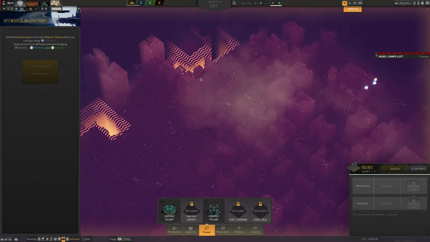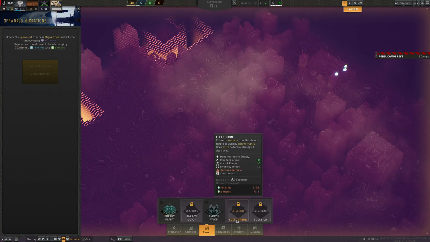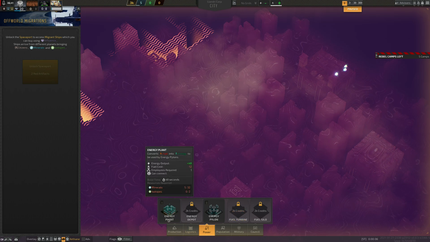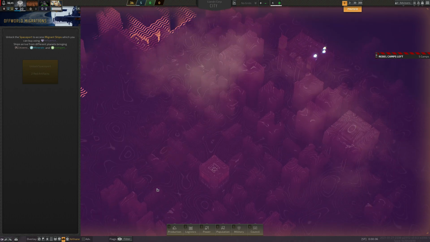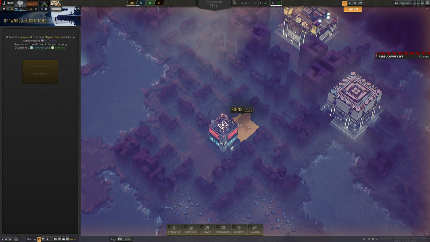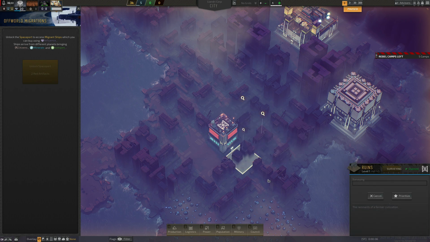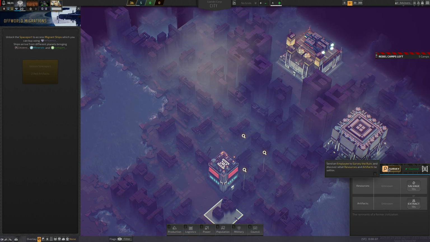And the problem is, to expand out here, we're going to need 2 upgrades. But we're really going to need this fuel turbine, because this energy plant requires 12 fuel each second. So, with that, just survey the nearby buildings. I'll take it off pause.